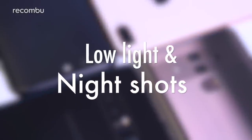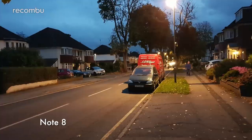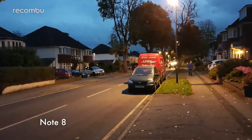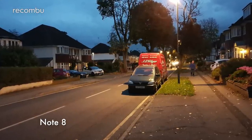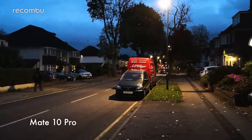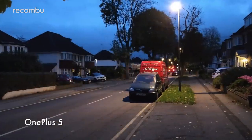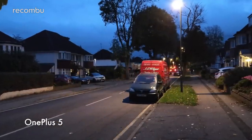When it comes to night time shots, the Huawei Mate 10 Pro and Samsung's Galaxy Note 8 produce the best-looking photos. You get the least grain overall, with crisp detail even in quite testing circumstances. Overall, the Mate impressed us more in the majority of snaps, thanks to its capable handling of harsh lighting in night scenes. The OnePlus also impressed, coming close to the more premium snappers.